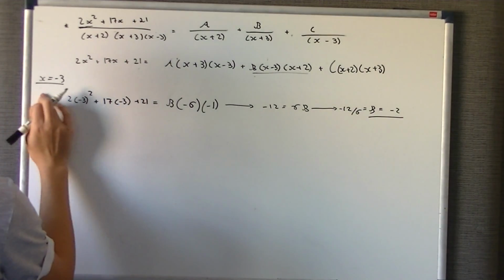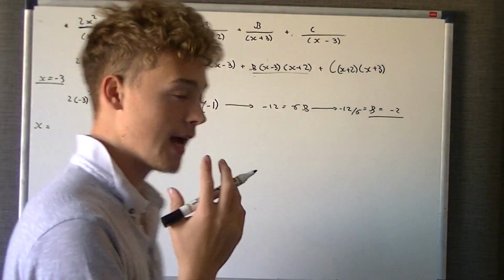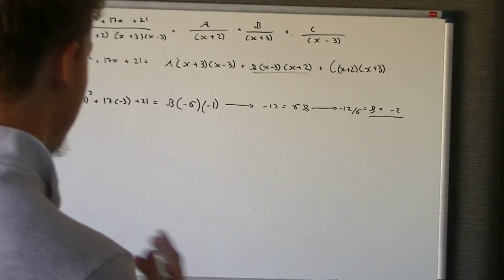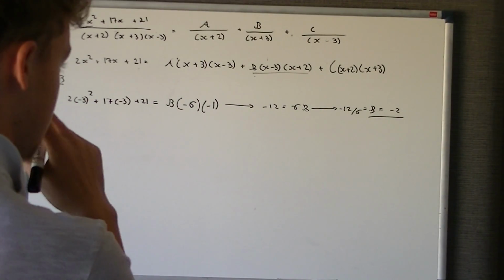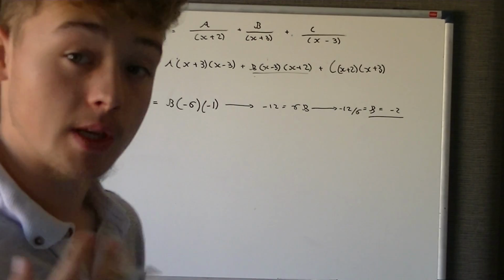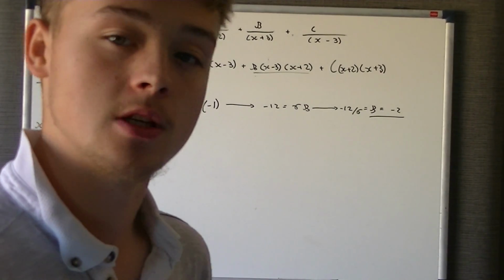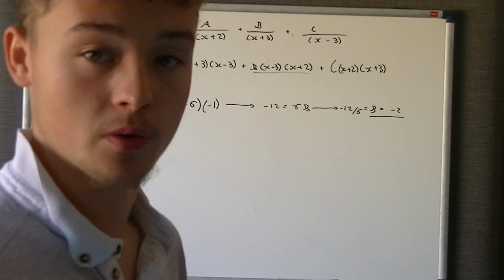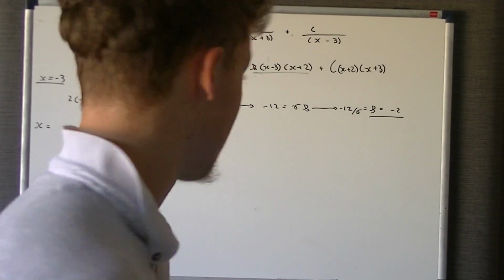So we've done x equals minus 3, so we've got x plus 3, we made that equal to 0. The next factor that's going along is x take 3, we need to make x take 3 equal to 0. So x take 3 equals 0, add 3 to both sides, that x is 3, and that's what we're going to put in.